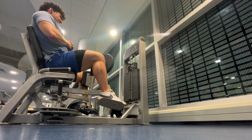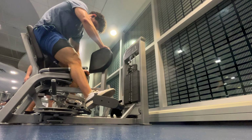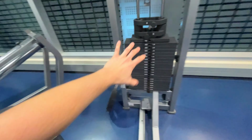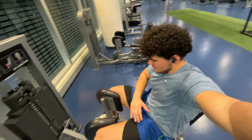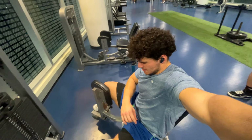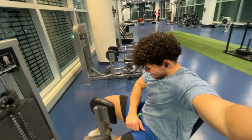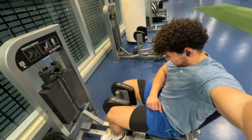But yeah, abductors. I don't do the other ones because I don't need to work on my booty. At least I don't feel like I do. There we go. Let's drop these. Oh yeah. The angle is crazy. It's kind of awesome. It literally gives a whole extra amount of girth to your leg. And I feel like it does increase your leg strength too. It's just a muscle I've been kind of poorly training. Well, by not training.